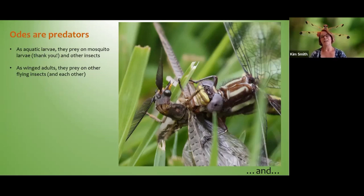And a lot of times, it's fun to watch a predatory insect eat other insects, but most of the time they're eating tiny little things that I can barely see. And they're breaking into little pieces that are unidentifiable. So you don't feel sorry really for the insect that they eat. But in this case, the fish fly was thrashing its body back and forth. And I got so many pictures in this series.